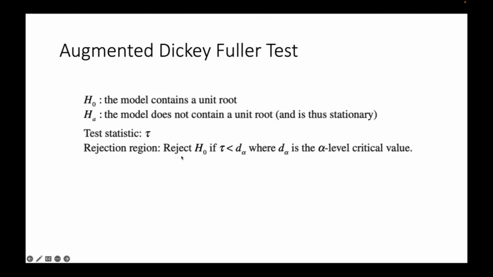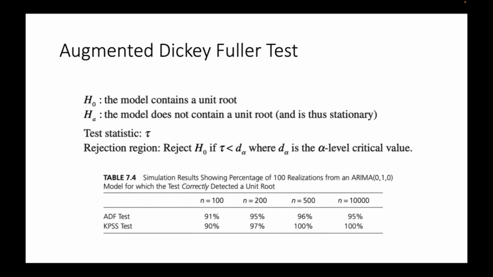Great. But what we want to do is evaluate the performance of this test. We want to see on average how often it makes the right decision. Through different realizations, we've come up with this table for the ADF test. Different realizations have different amounts of information about the process that generated them. So we've got n equals 100, which we'll call a relatively small realization, 200, 500, and 10,000. Noting here in the book, I think we have 4,000, so you can look at this either way. It's a good exercise to try this out with 4,000 and 10,000, but I think we'll find pretty much the same result at that size of realization.